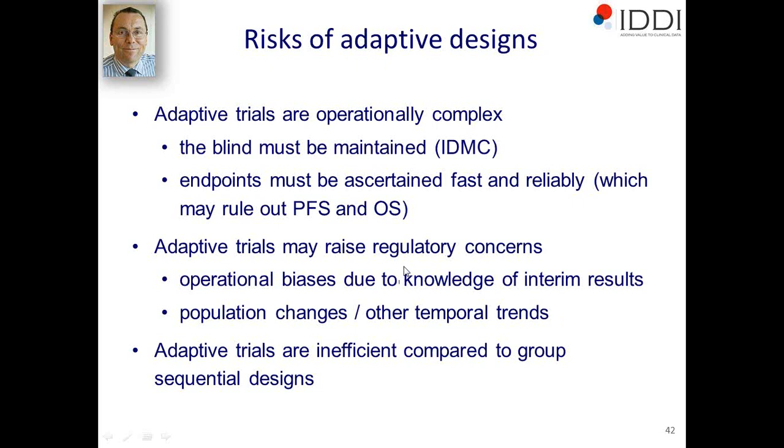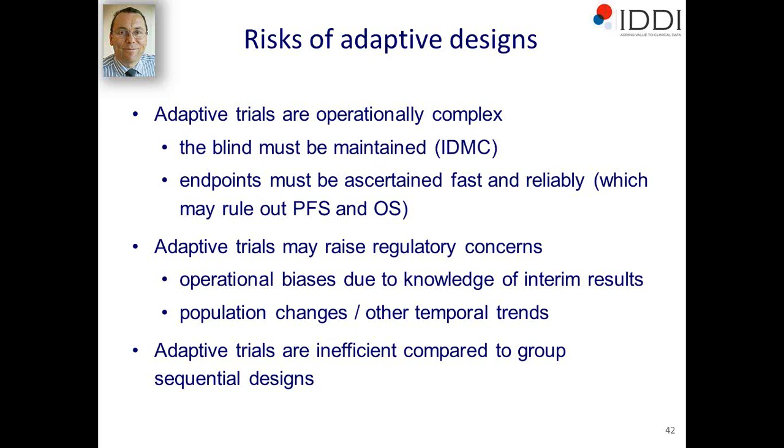The agencies, the FDA and the EMA, may have some concerns, indeed, if the interim results are known, even indirectly, because if you increase the sample size, many investigators will feel that the effect of the treatment is in fact less than you were hoping, and therefore they may begin to enter different types of patients in the trial. We don't really know how they will react, maybe better patients or worse patients, but they may have a reaction to this indirect news that the sample size has been increased because the efficacy was not as great as you were hoping.